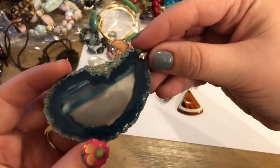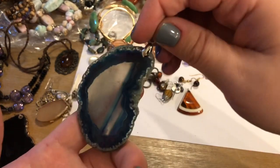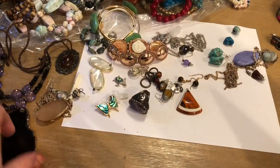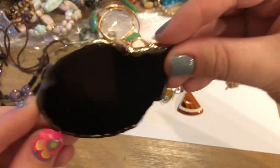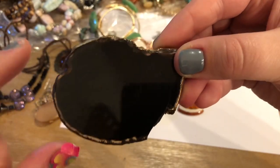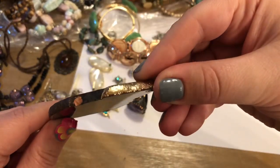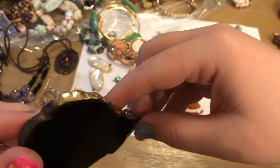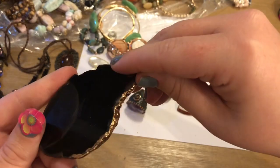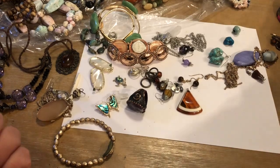Okay, so we have another slice agate that has been dyed. Very pretty. Ooh, look at this one. You can barely see the banding through it, but if you really closely look, you can see right here it's been very much dyed. And then soldered here and here, and it looks like it might have broken off. Very interesting. I'll take a look at that more at a later time.